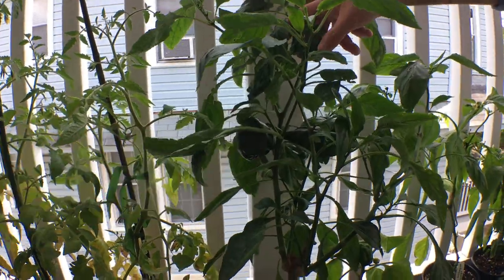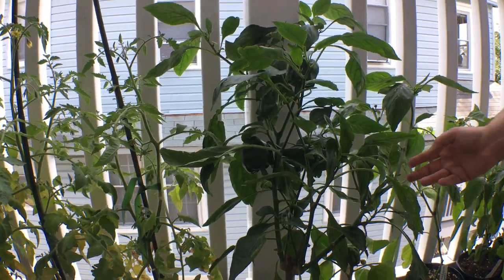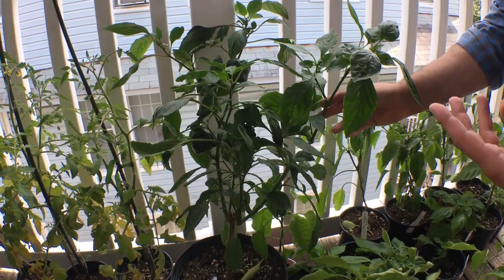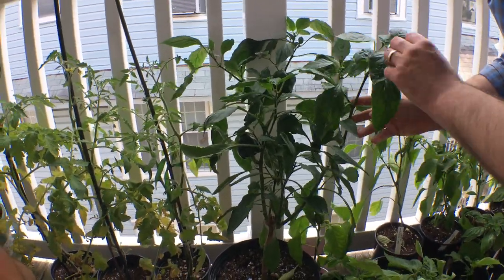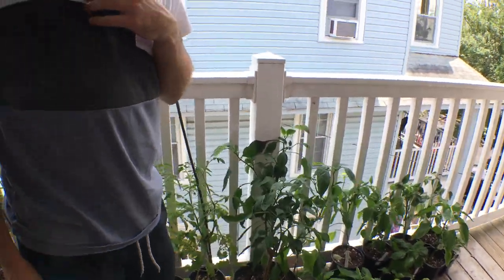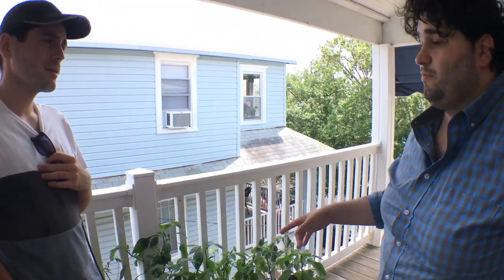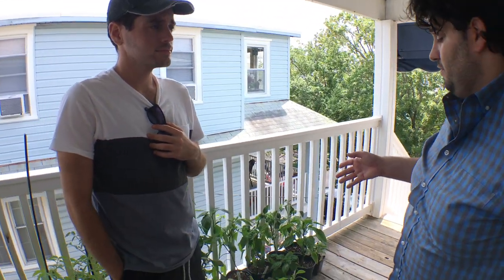These are nice bells. This is a Quadrado Astigialo — it's an Italian bell pepper. This will get a nice kind of fade across into a yellow. This had a lot more flowers but they have really nice clusters. It got very windy up here a few days ago and we had a storm, so it probably knocked off a lot of flowers. But it looks to be a really nice producer for four hours of sun. Joe's Red Cayenne is really nice — that's only like a one-gallon pot and I'll probably be able to pull off like 12 peppers in the next two months. It's a really nice producer.